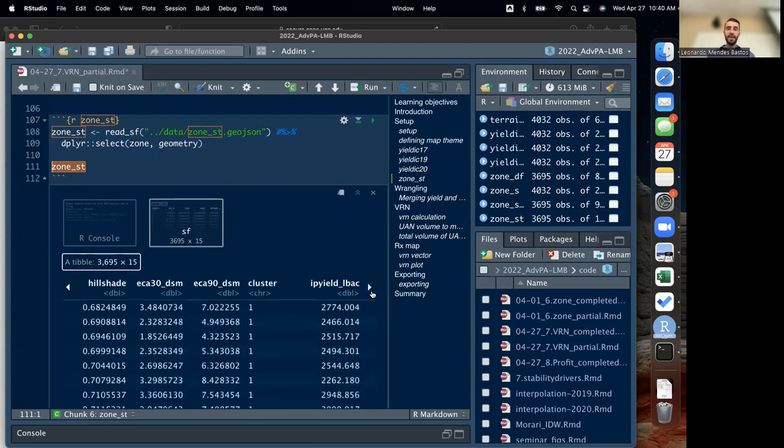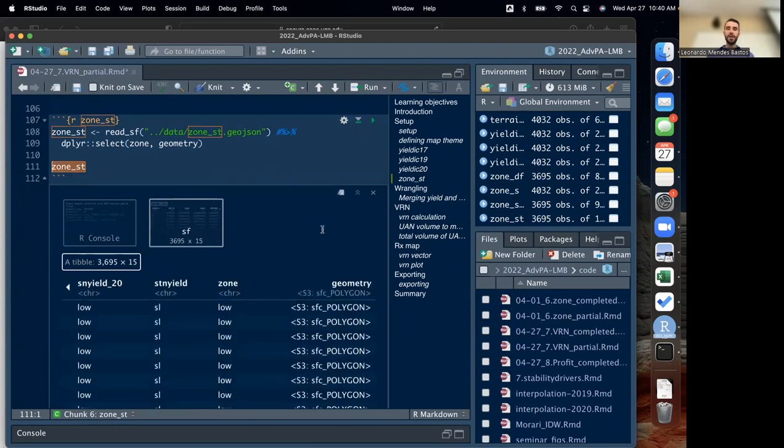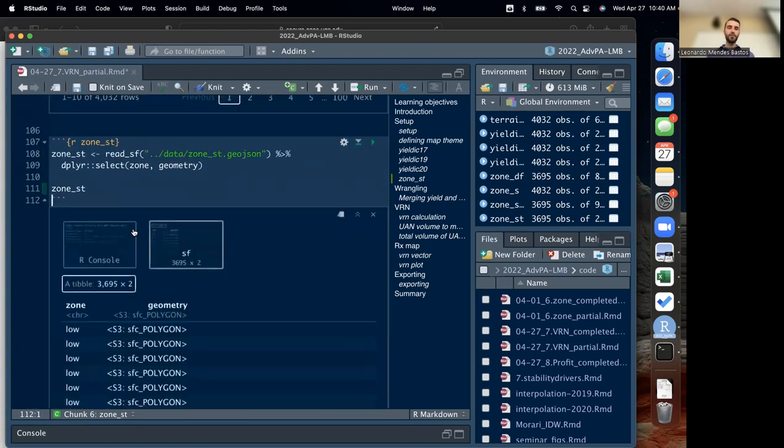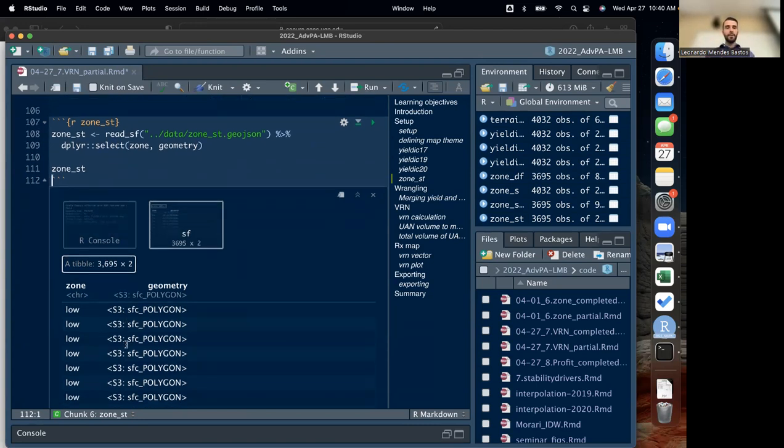For this exercise, we really don't need all that. So I'm just selecting the ones we need, which is the zone and the geometry, because the goal here is to have a final dataset that has yield in 2017, another column for yield in 2019, another for 2020, and then a fourth column with the zone ID. So this is the goal.